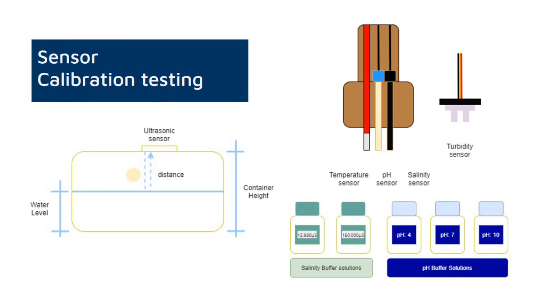The first test would be the sensor calibration testing. Each sensor underwent a calibration process corresponding to their requirements in order to ensure reading accuracy. The pH and salinity sensors were calibrated using buffer solutions with indicated values as reference. The temperature sensor was calibrated using water at 100 degrees Celsius, or at boiling point. The turbidity sensor was calibrated using clear water with an expected output of 0 NTU. The water level sensor was calibrated using a steel tape measure as reference.